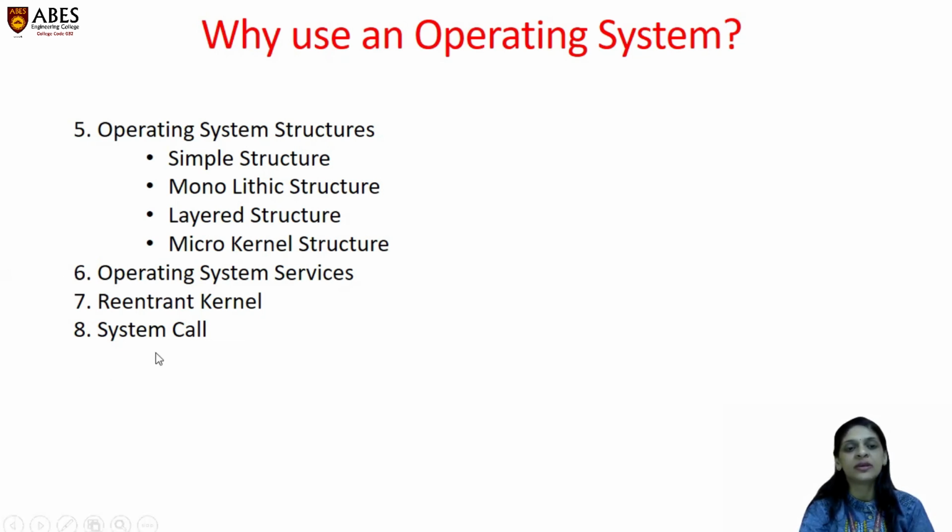And the next topic is system call. Basically, a system call is a mechanism provided by an operating system to interact between a user and the hardware. In this, various operating systems use various types of system calls, or you can say various types of functions, to provide an interaction between the user and the hardware.